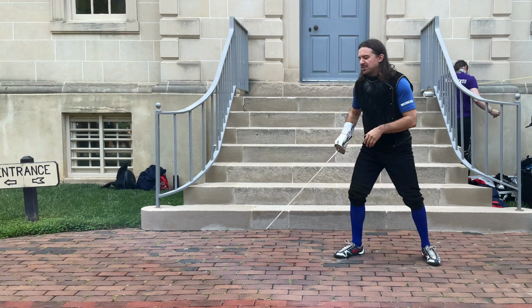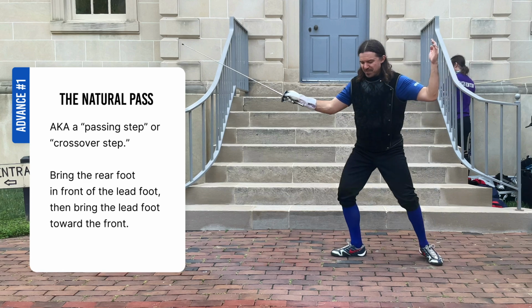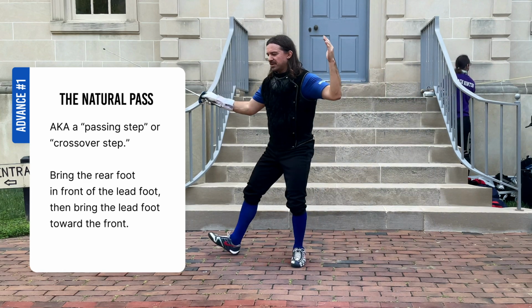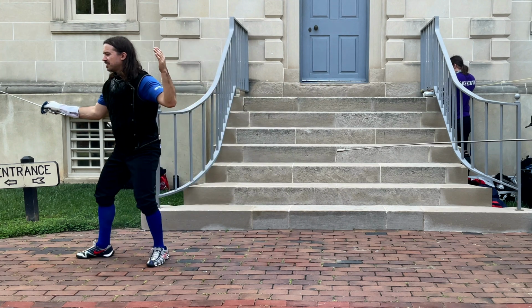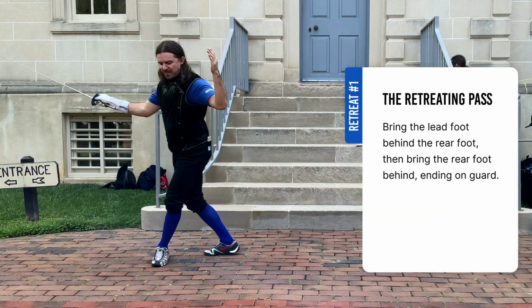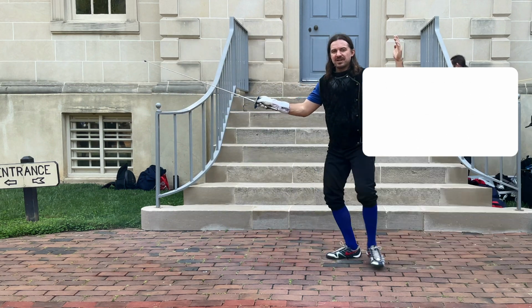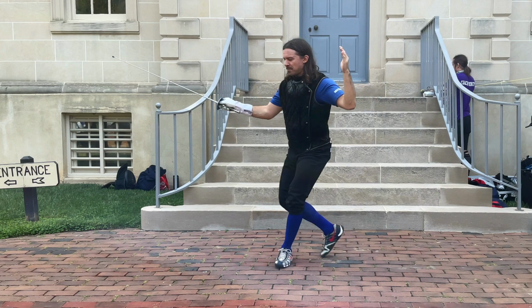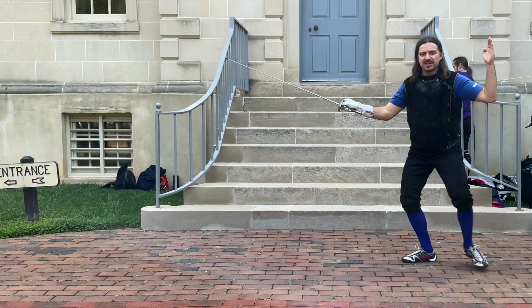So the first one is just a natural pass, basically just a passing step, where I just bring my back foot in front of the front foot, and then my front foot back, so I'm back on guard, right? Just nice and easy, boom. And then he also has the retreat opposite, so I just bring my front foot behind the back, and then retire the back foot. So it's just basically a funny walk.